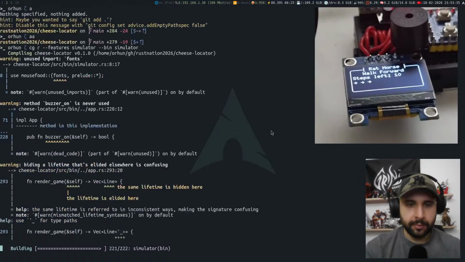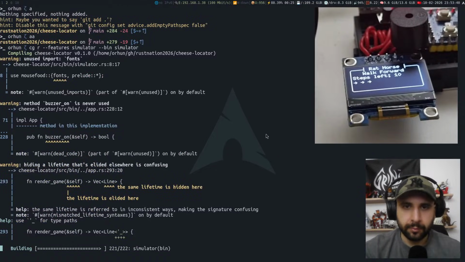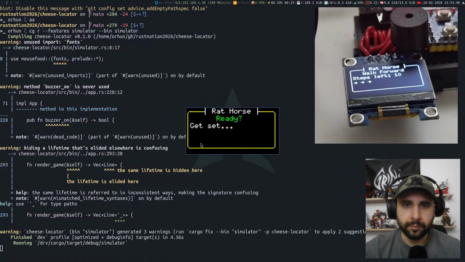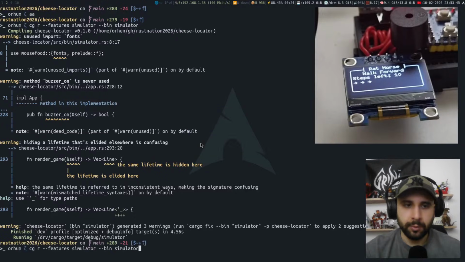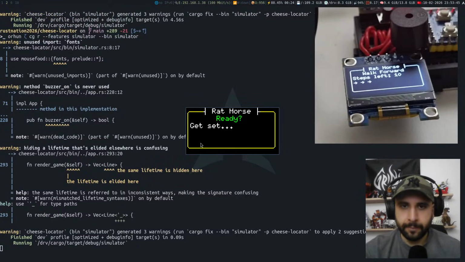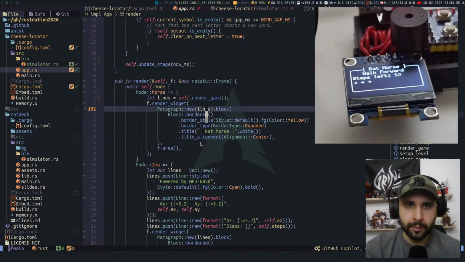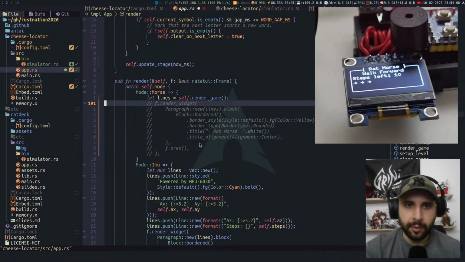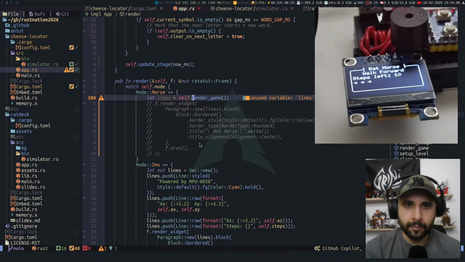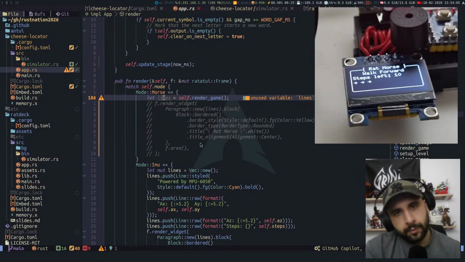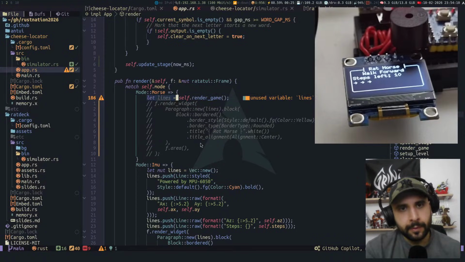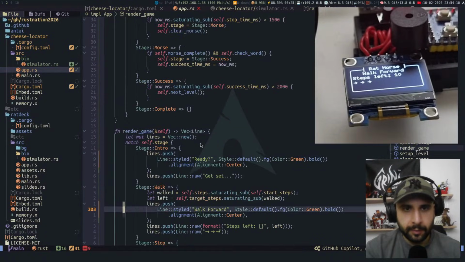Okay, let's run it. Cool. So instead of the Morse render, I think I want to render game. So I'm gonna just remove this border. Render game. What are we doing here?